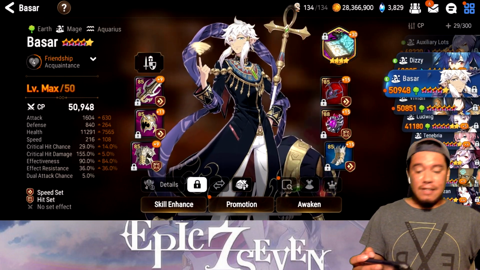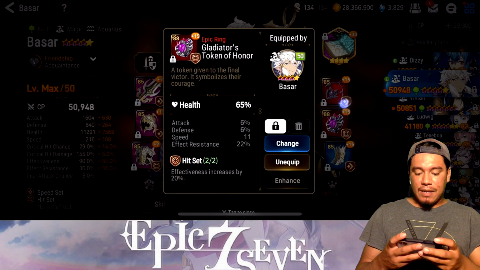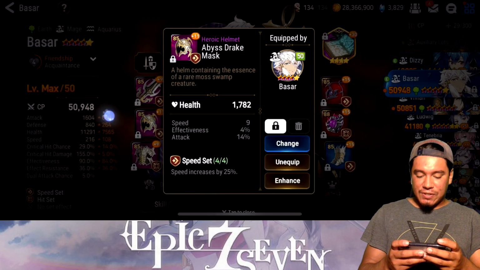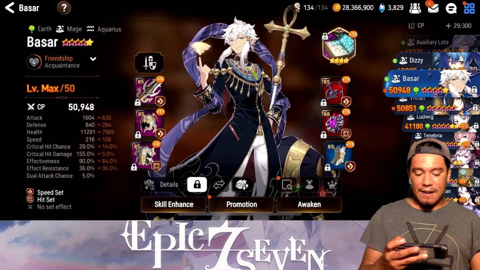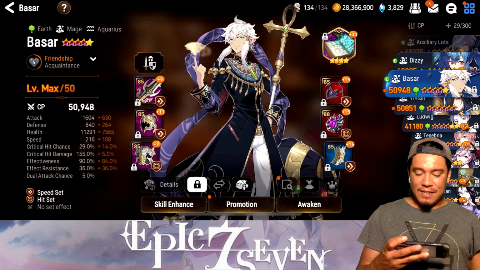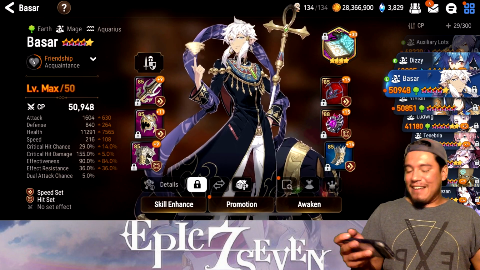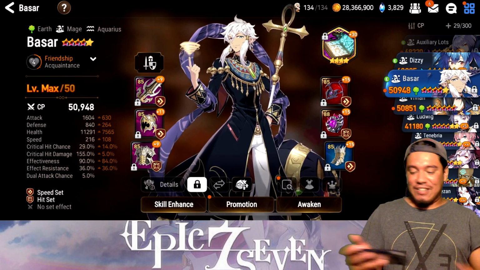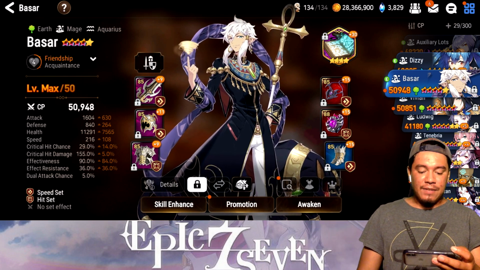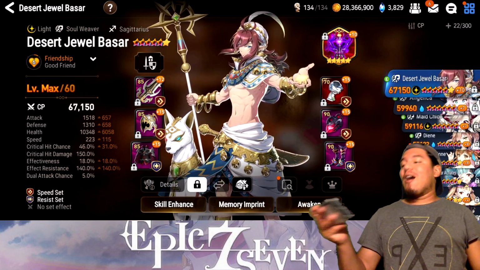Bazaar, same thing, speed. He holds tag of health as well. Speed, health, and health. I wish I could make him faster without gimping effectiveness, but I can't. I need the effectiveness, so this is just it. I don't even need to promote him. One day I will, but I haven't. I don't feel like I had the need to do that just yet, but he works perfectly the way I use him.